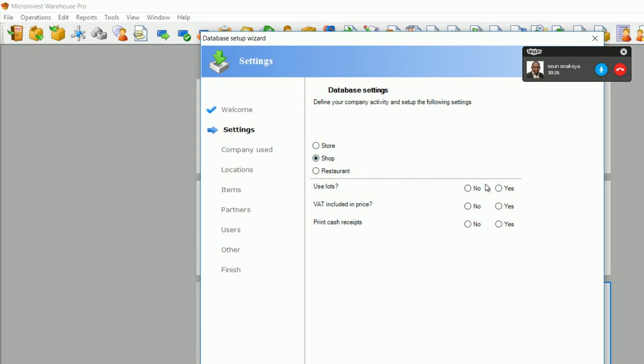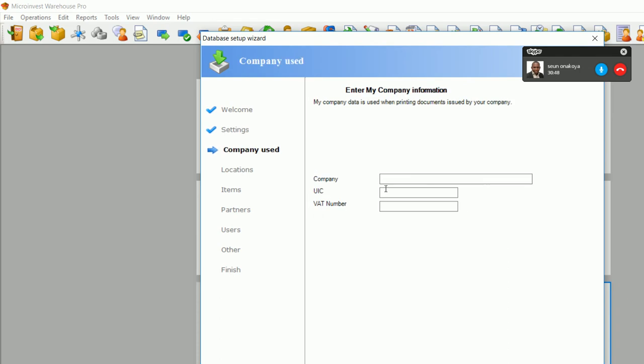So, for example, shop, lot, or not. What included means what will be included in price or not. And print cash receipts. Will you print cash receipts or not? Yes. Company. Here you put information about your company.